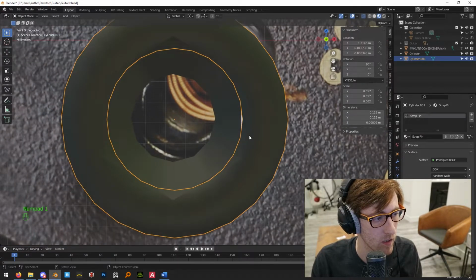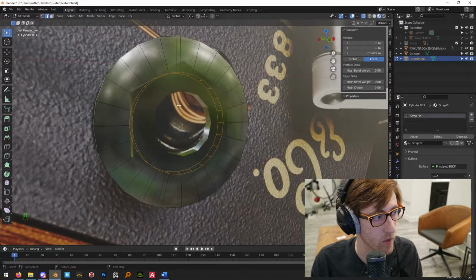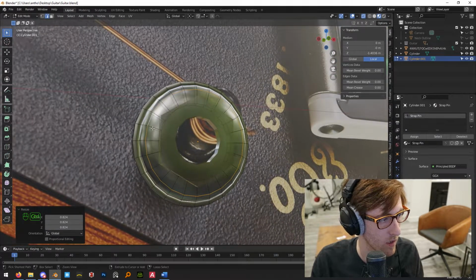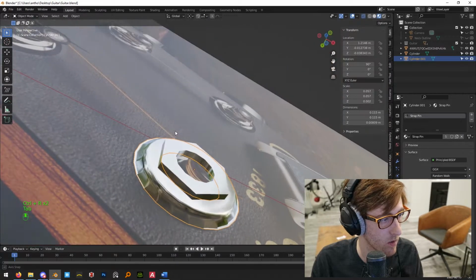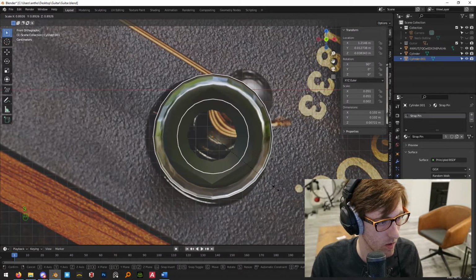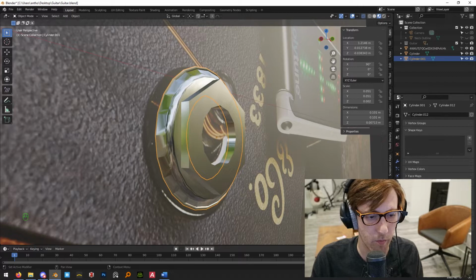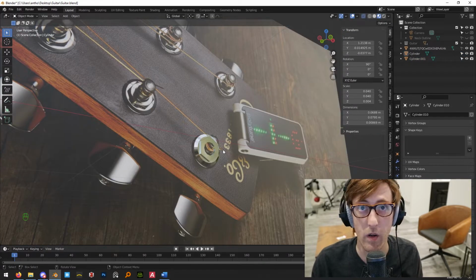And that's looking pretty good, but if this doesn't look correct, then you can turn on auto smoothing, and that will help with that. And then the other thing is that the washers are sort of tapered in a little bit at the top, so I'm going to alt-click and just scale like this to bring this in, and then Control R to add a couple loop cuts here just to sharpen that up a little bit because it does look like it should be a little bit sharper. And I'm going to scale it down so that it's just barely larger than the nut.